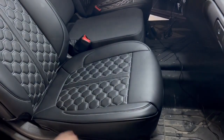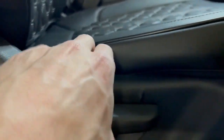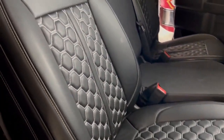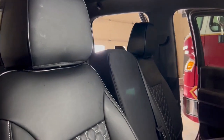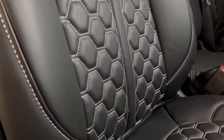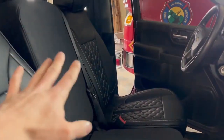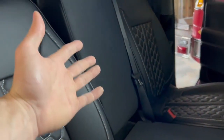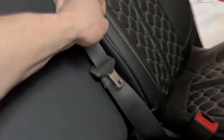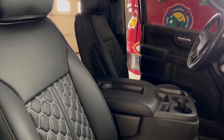I made the mistake of going around that plastic piece — you actually want to go underneath it, right through there, so the seam is hidden between the plastic just like the factory seat. Once the seat cover is set in there nicely it looks like it's part of the factory. It's really nice — this is two pieces but it does sit in here really nicely and unless you're really looking you can't tell there's a seam. Looking at what came with the box, it looks like it just comes with the passenger and driver's seat covers. Since I have the custom edition it has an extra middle seat, but it doesn't look like there's a cover for that.